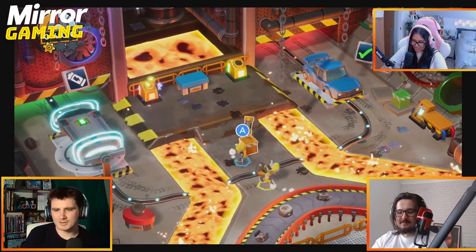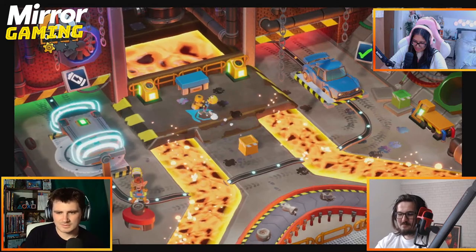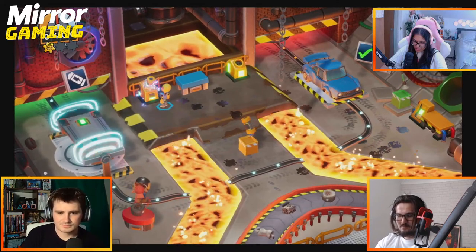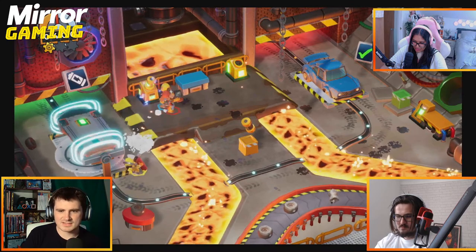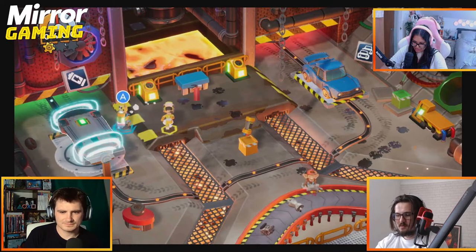Oh, that golden tire would have been brilliant, but... Yeah, I missed it, sorry. What is this for, then? This fire extinguisher? I imagine things can catch alight, yeah. Extinguishing fires, probably. Well, thanks.